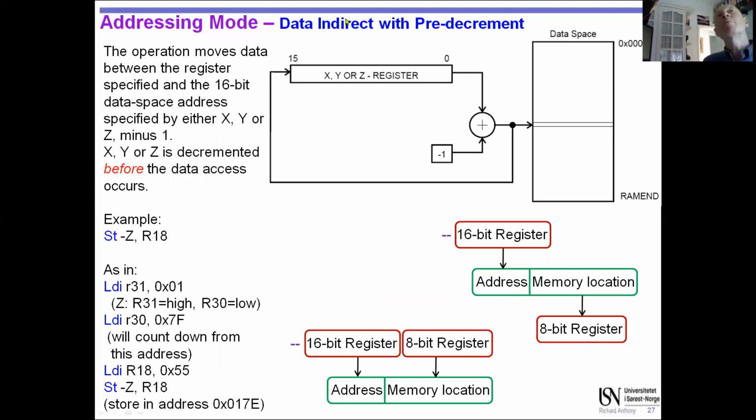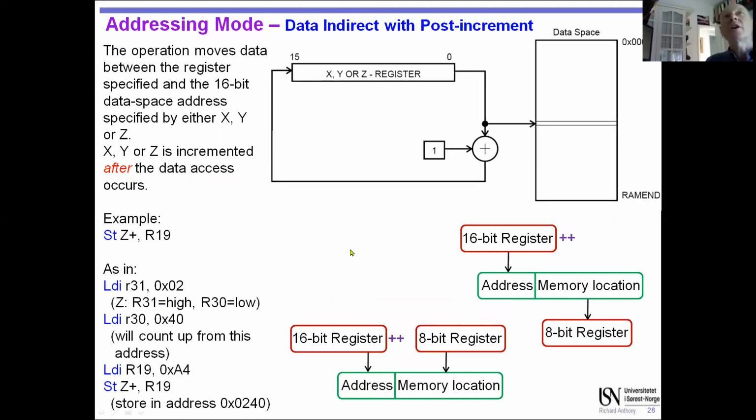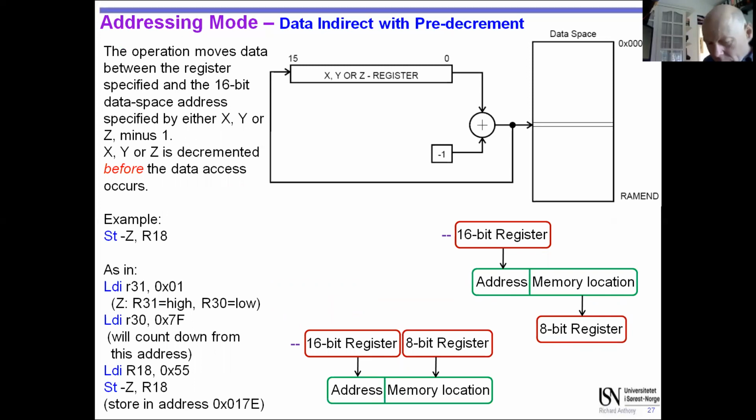This is data indirect with pre-decrement, and you can also do post-increment, which I think is on the next slide. I'll deal with these two together because they're basically the same thing. Imagine going through a big loop where you've got to add up 100 numbers. You take the first one from a big table of values in your memory, and then next time around the loop, get the second one, then the third, then the fourth. Instead of having to keep saying, now having added that one into the total, move the pointer to the next one, this automatically adjusts the pointer each time. So in your loop, you just say get the next one, get the next one, or get the previous one with the post-increment and the pre-decrement.